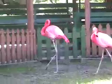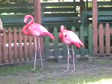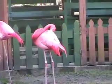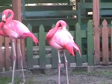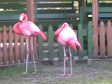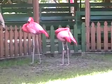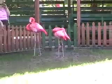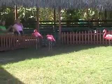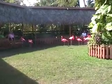Well, the Caribbean flamingos are one of 5 different species of flamingo found around the world, and they are the second largest and certainly the most brightly coloured. Now you'll find that all the different kinds of flamingos do get their pink coloration from their diet, and in the wild they feed on tiny animals and plants that contain a red colour pigment that's called keratin. Now they have to have keratin in their diet to stay pink, and if they don't, their new feathers would actually grow through white instead of pink, and in captivity we even have to give them a special keratin powder to maintain that natural pink coloration.